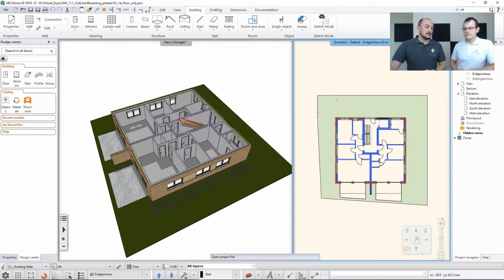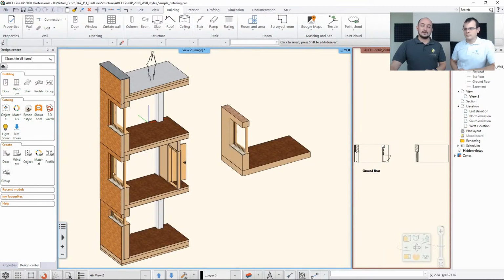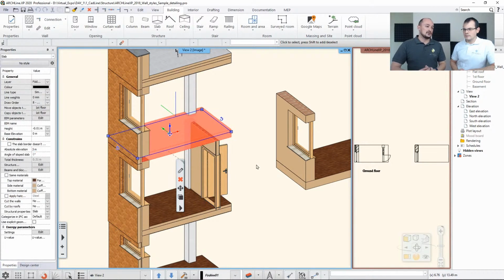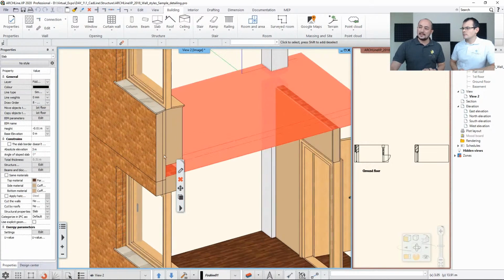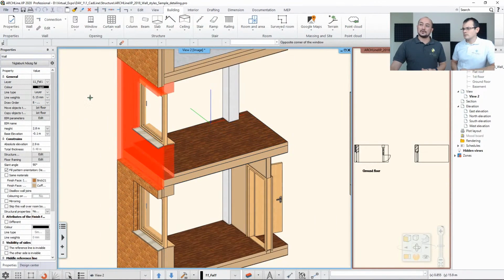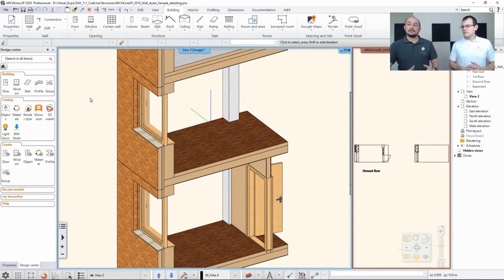So while it is loading, let me just show you the example about the structural connections, because this is what you see here. It's kind of a 3D section of a building part, which we created to demonstrate the auto connections between the slab layers and the wall layers and so on. So this is what happens on screen when I select it. You can see that this actually has 3 or 4 different layers, and it goes under the wall where it's necessary, and it stops right at the face of the wall where it's necessary. And the same thing happens with the wall. So it's actually automatic. It's rule driven, but whenever it's necessary, you can fully customize it the way you want. So the software is shipped with the automatic solution as well.